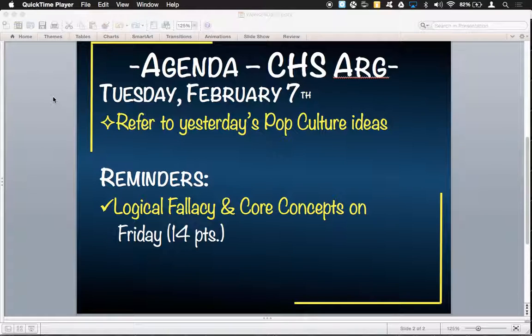So for Friday's quiz, it's 14 points, 1 point for each logical fallacy where you're matching up, and then the core concepts. Remember, for the logical fallacies, you're not matching up a definition, but there's going to be an example, and you would have to go, that's a false analogy, that's straw man, Texas sharpshooter. So certainly knowing the fallacy is important, but the main thing is, can you recognize when it is getting used? If you're strictly memorizing definitions, you might still have a little bit of a panic attack, but ask what the definition actually means, then take a look to see how it's actually getting utilized within the example. And then at that point, you should be okay.